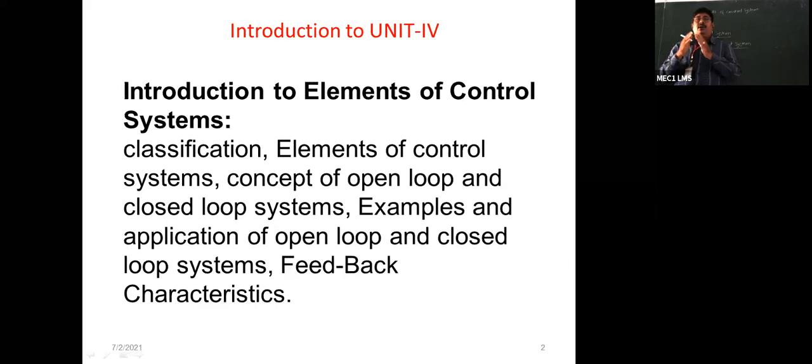For example, now we will discuss the control system. So what is the control system here? With the help of the regulator, we can control the speed of the fan. That means we are controlling the physical variable. Here the fan is rotating, and in the regulator there are 5 modes: 1, 2, 3, 4, 5. So the regulator is nothing but a device which controls the system, that is the fan.